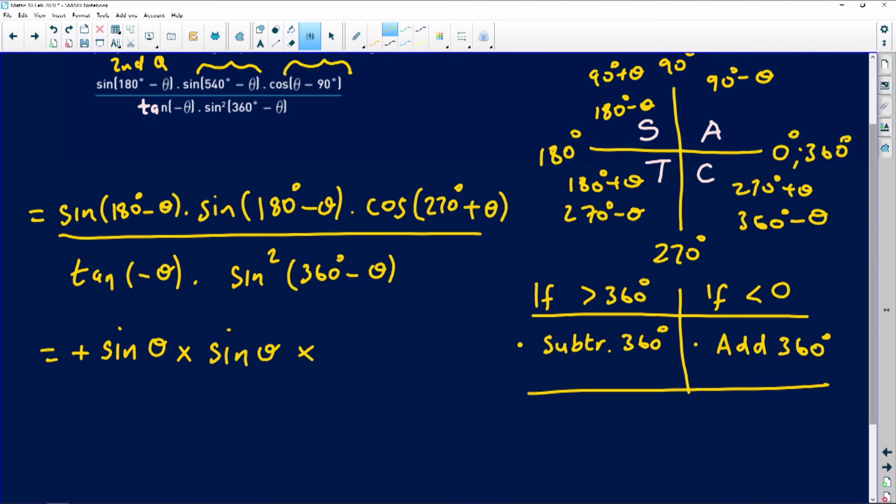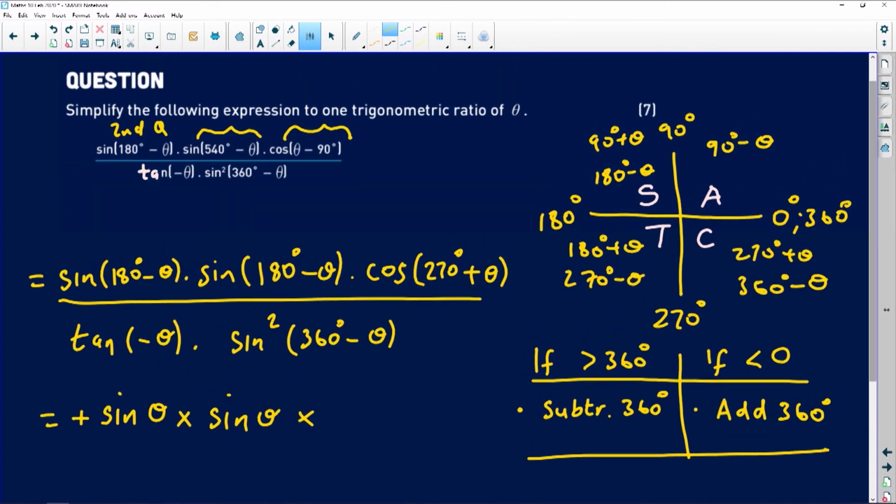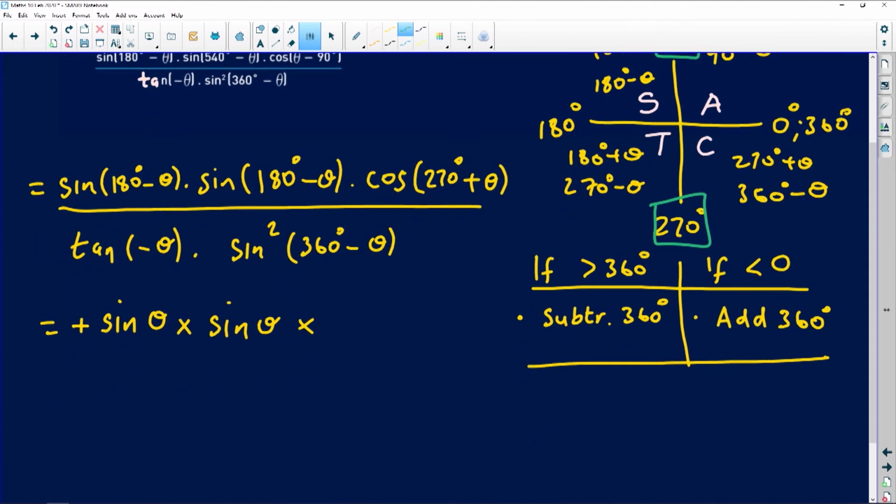Now, these ones are the hot ones. I always tell people to keep that in mind. They're very, very important. Any reduction that involves 90 or 270, your trig ratio will change to its co-ratio. Please keep that in mind. Cos will change to sine, sine will change to cos. So cos 270 plus theta lies in the fourth quadrant where cos is positive. So I'm going to get a positive result, which happens to be the sine of theta and not the cos of theta. Please pay attention to that. It's very important for you to look at it.